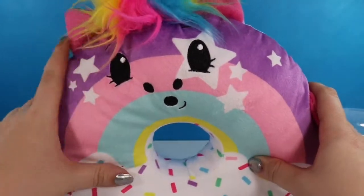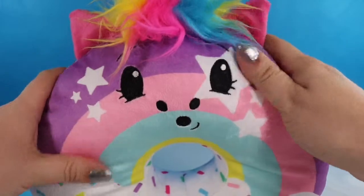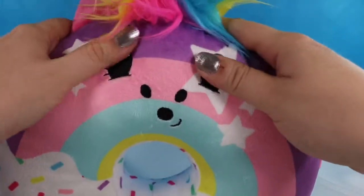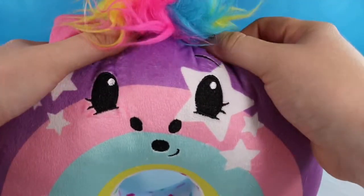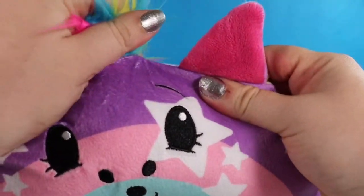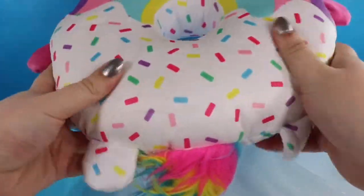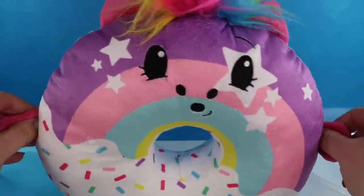This smells absolutely amazing — it's sweet and fruity, like maybe strawberry. So we're going to have to look at what scent it is. The plush itself is really soft and the printing detail is nice. There are no stray threads or anything with the eyes and the face. I really do like the quality — as you can see I'm pulling pretty hard on it and I'm not getting any kind of ripping or tearing. It's got a little unicorn tail here at the bottom and all four feet.